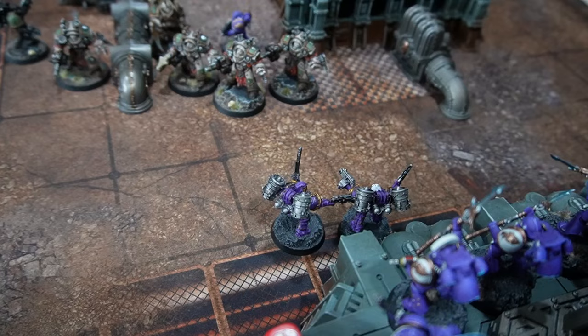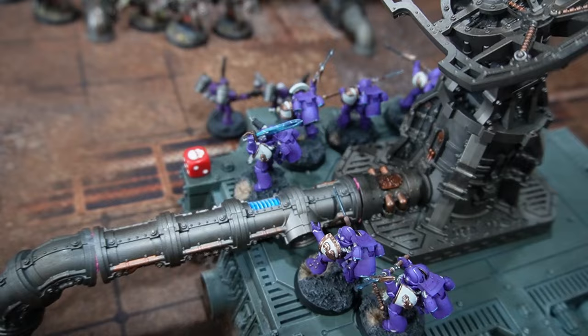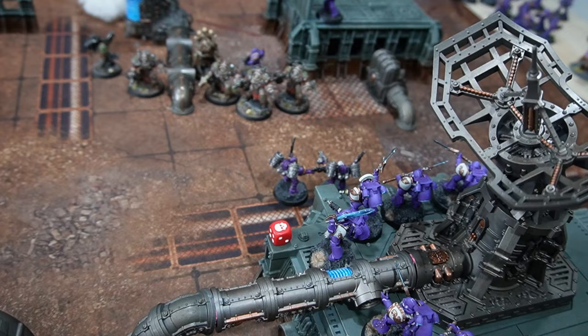We decided to jump and run our Phoenix Terminators. There's no point in charging our Palatine Blades, because there's no point in charging these guys because of all of their shenanigans, death clouds, and all this stuff. It would have been bad. They have fists. We don't have any invulnerable saves. It would be painful there.